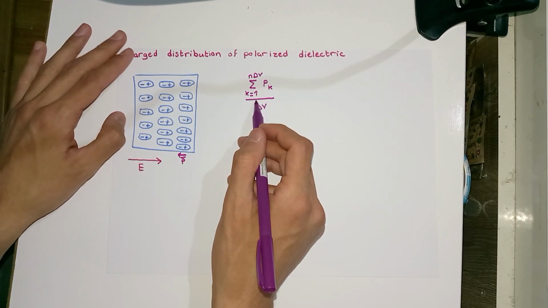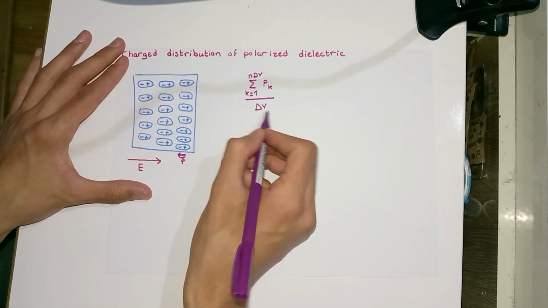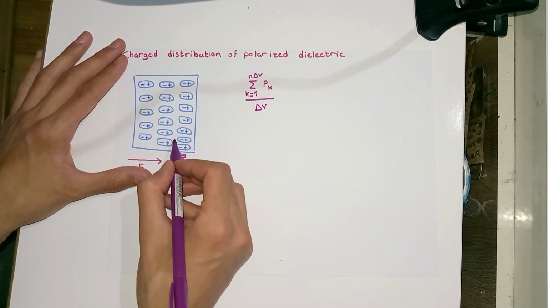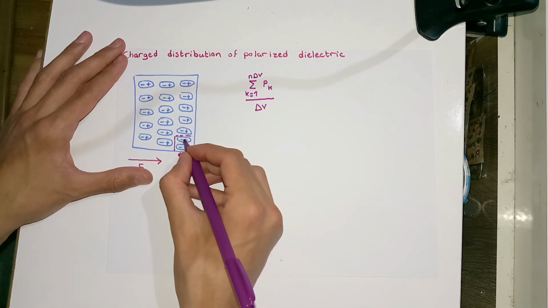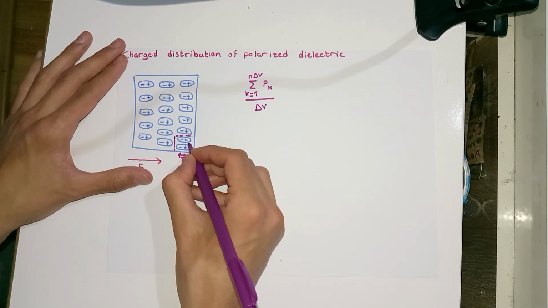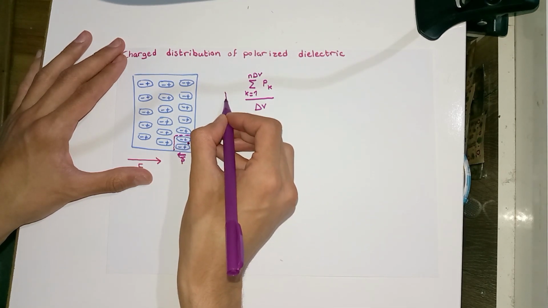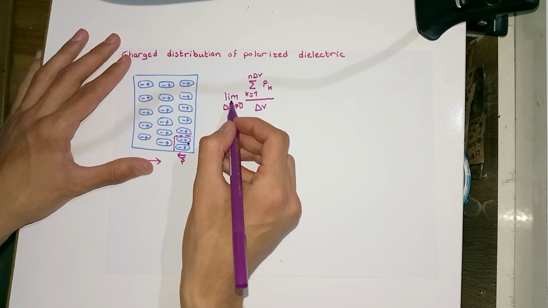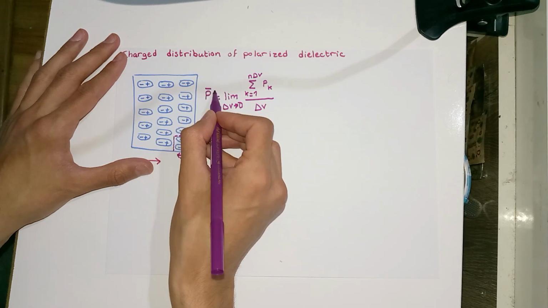If we want to find the generalized volume density of the electric dipole moment, we are going to make this volume so small. What I mean by this, let's assume that this volume contains these two dipoles right there. I want to find the electric dipole density at some point inside this volume, so I want to make this volume tend to 0. And by this, we will have the volume density of the electric dipole moment, and this is denoted by the P vector, okay?